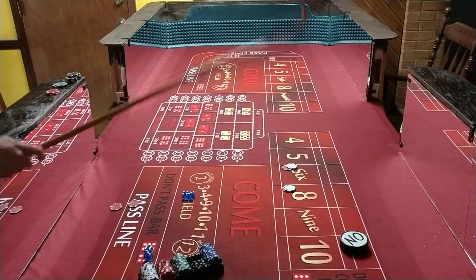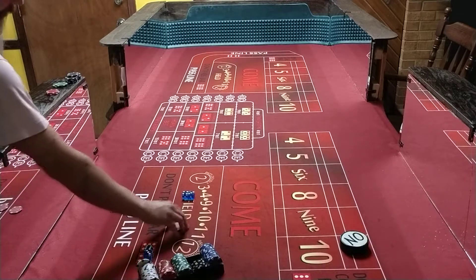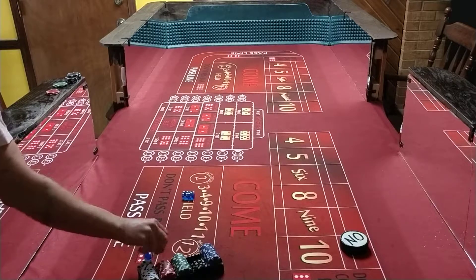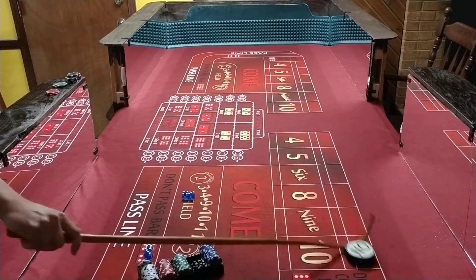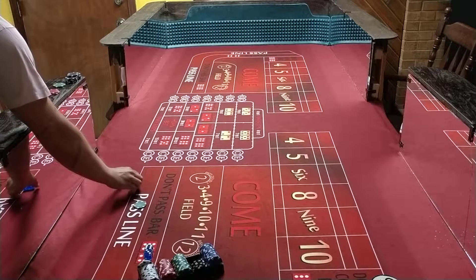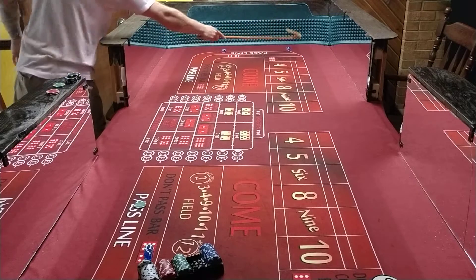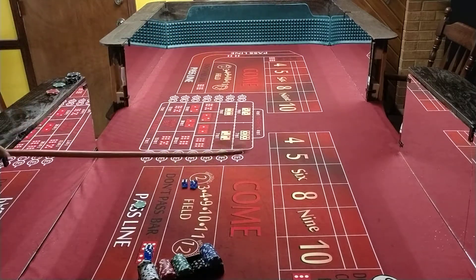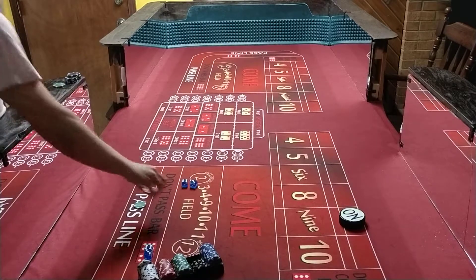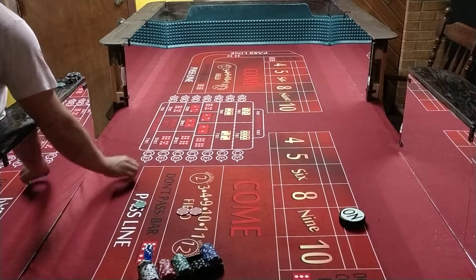We might ought to just walk right past this table. And we almost got no choice, but hope we can catch another one of these real quick and get back in it. Six, three, nine — so now we've got a contract on the nine. Ten on the field. Hopefully we can just catch the number, it'll get us some other things working.